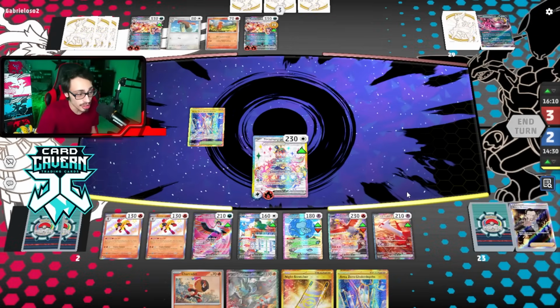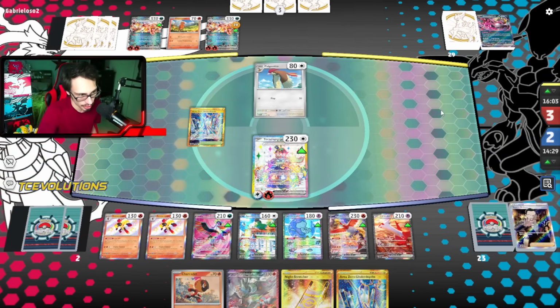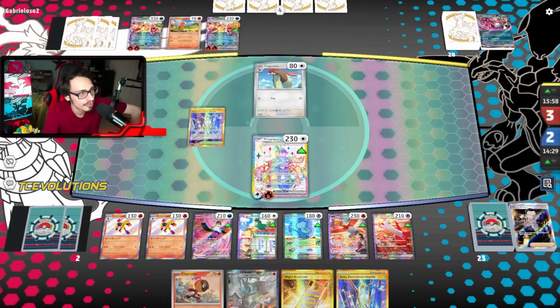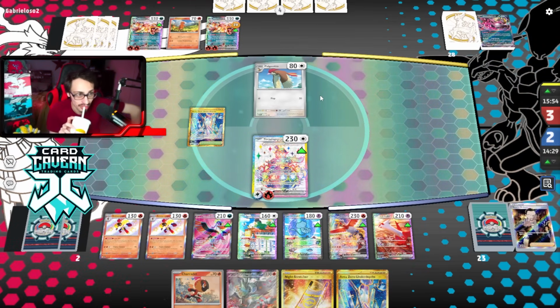We have Reshiram. Reshiram's pretty good, too. That gives us... Okay, now we don't even need Durant. We can just go Reshiram. Which means we don't need the Prism Energy, which actually could be better, in all honesty. Let's see if they have Pidgeot here. We took out their Fez. If they have the Pidgeot, is what it is.